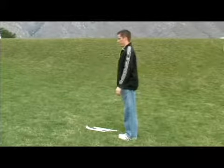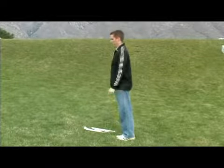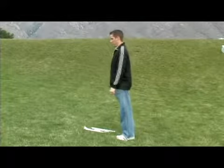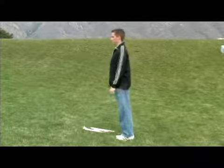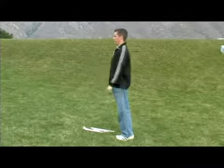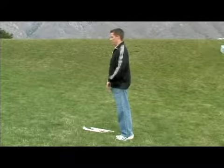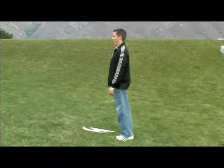First, you want to find a good balanced platform with your feet. Okay? You want to roll up onto the toes as high as you can go, and then roll back down just a little bit, just enough where my heels are going to be just above the grass, where I could stand here like this all day long comfortably without actually being flat on my feet.